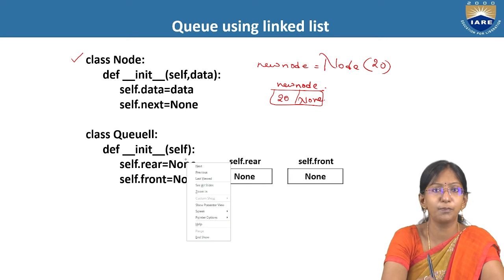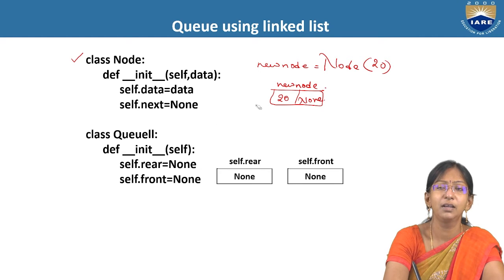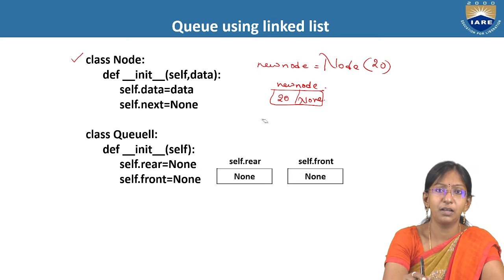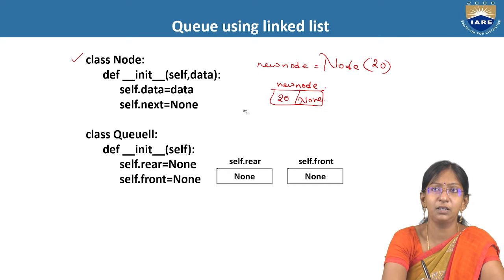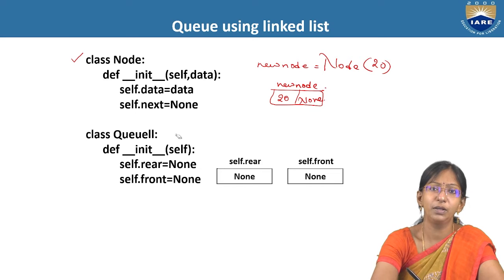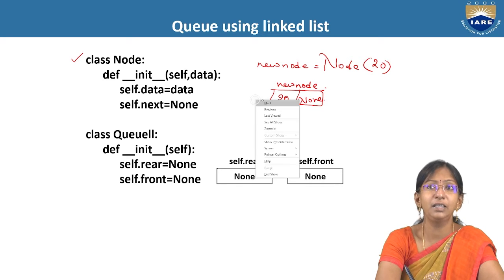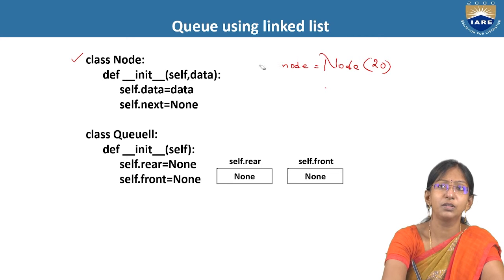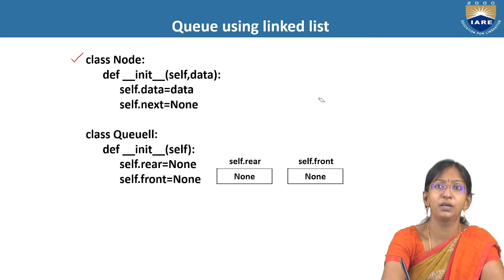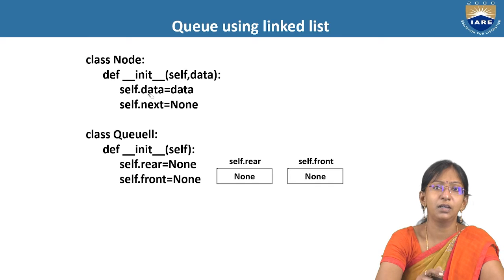With the bits and pieces of Python code, I'm going to explain it to you guys. So this is how it is. And the new node's next part is None, because initially when a node is created, it is not linked to any other element in the total structure of a queue, right? This is the first element of its kind. So its next part is None until you build a relation with the remaining elements of your queue. So this will be the construction of a basic node in a queue.